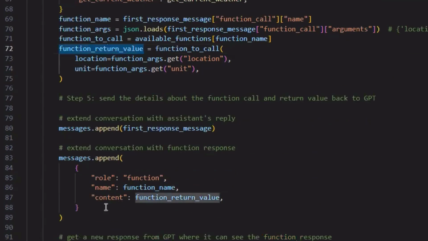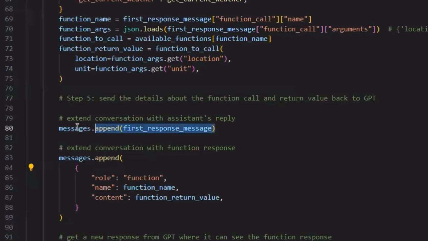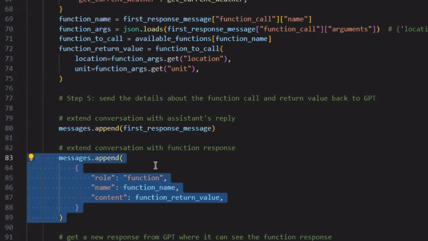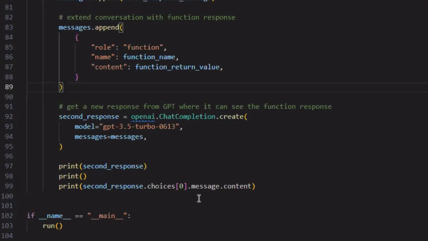And then we're going to use that down here to package it up into a message object with a role of function. Before we do that, of course, we need to append the initial response from the API to our messages list. Then we append our new function role message with the name of the function that was called and the content of the result of calling that function. We package that up in our messages list. We send it in our second request to the chat completion API, and the result is going to include the textual response from the API to our initial question from our first response.